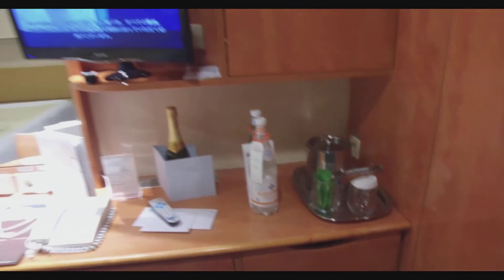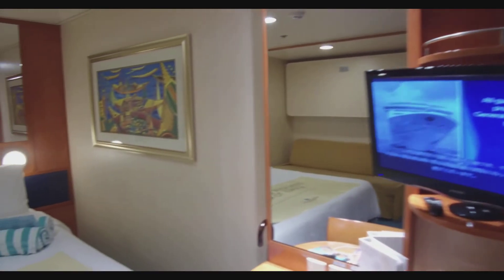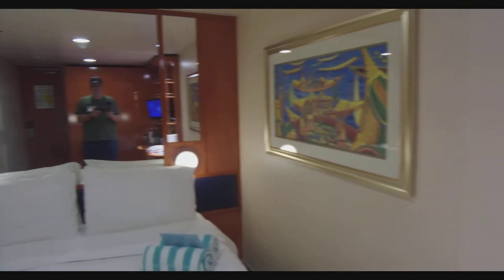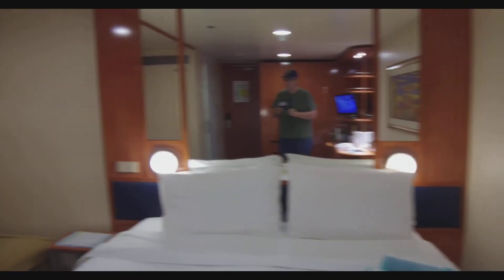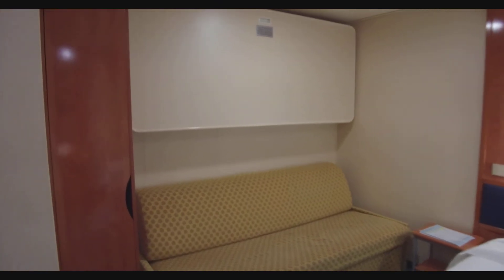It's really roomy when you walk in. You walk into that opening and up into that little tunnel and there's our welcome gifts for platinum members. It's got a flat screen television — they used to have the old tube type televisions on the Sun last time we were on it, but this is the new version. There's the fold-down bed and the fold-out couch, so you can sleep four here.